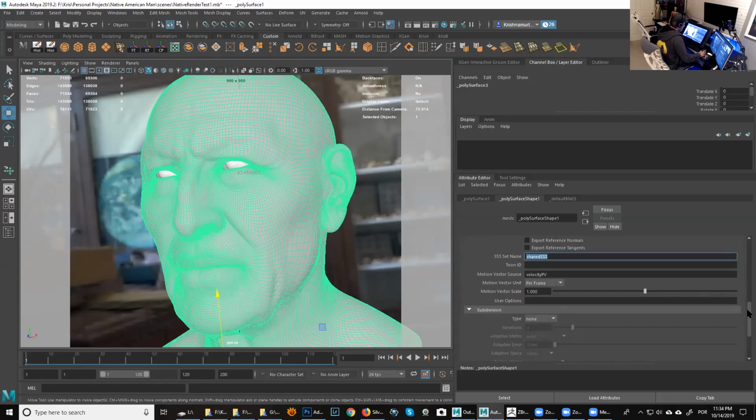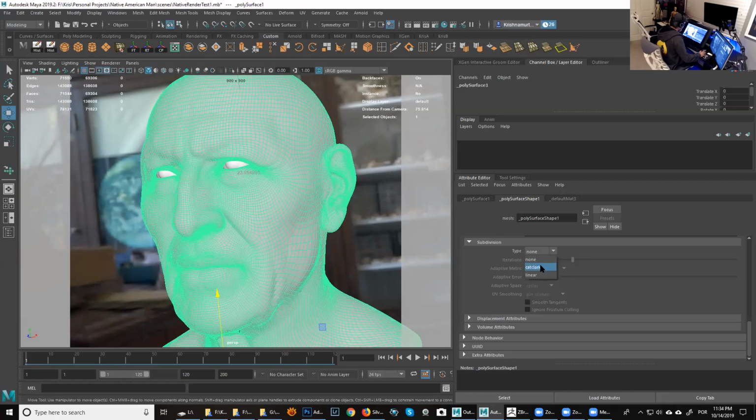For the subdivision, I'm going to click Catmull Clark. And for the iterations, I can start with 3 or 4. Let's do 4. It's going to take a little longer, obviously, but 4 is a good one. And then for adaptive space, I'm going to be using the object. And for the smoothing, no smooth, so basically linear. Remember, we didn't turn on any smooth during the export for ZBrush. So that's basically what I'm going to change. Catmull Clark, iterations 3 or 4, then object, and then linear.